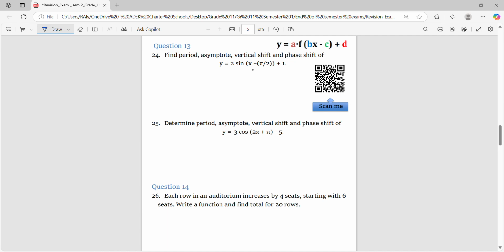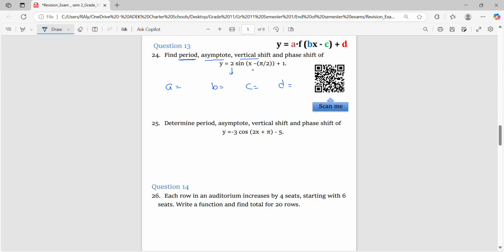Find the period. In your table, you will find the periods of sine, cosine, and tan, and asymptotes. All these just follow A, B, C, and D. And in the table, you will find all characteristics and how you can find them. But before that, you just need to write A, B, C, and D. What is A, what is B, what is C, what is D? Once you get these four constants, you will follow the table information and get all your characteristics directly without any calculation.